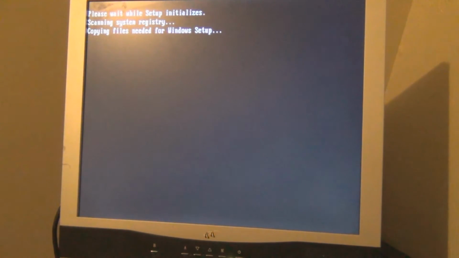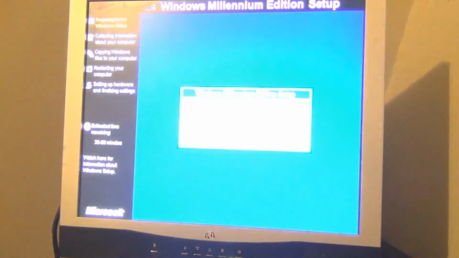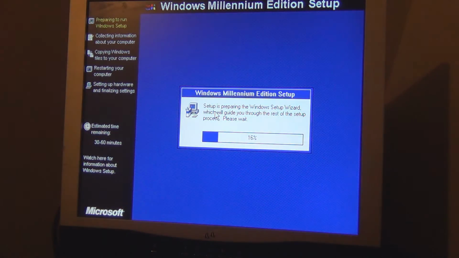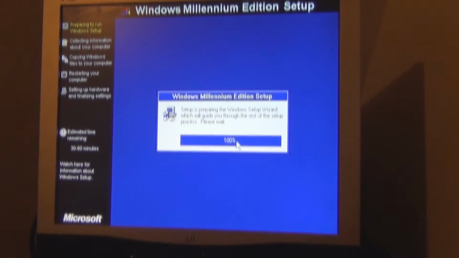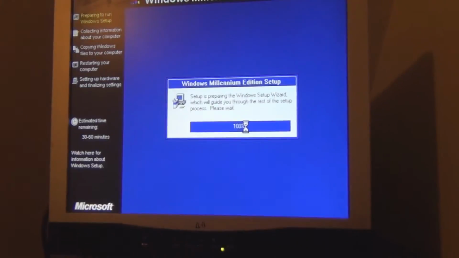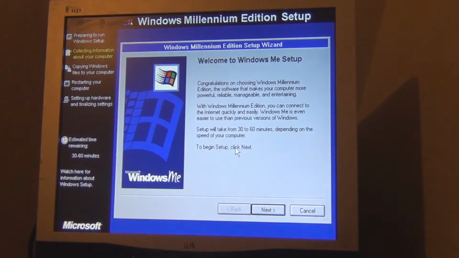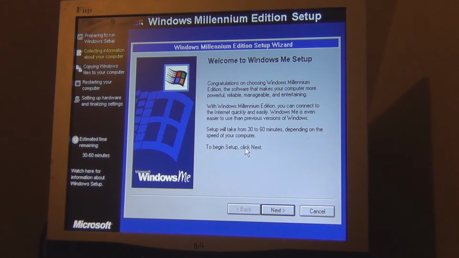I've only ever used Windows ME for a couple months back around when it came out, and it had a reputation for not being the best, and granted it really wasn't. Windows 98 really wasn't either. Let me adjust my camera here. Windows 98 had its problems too.